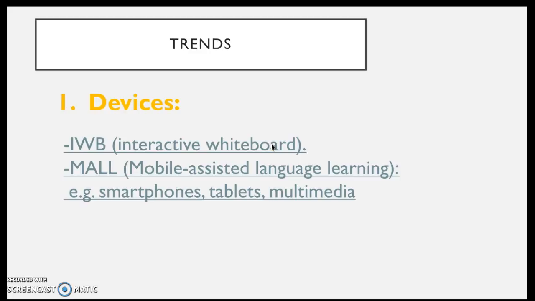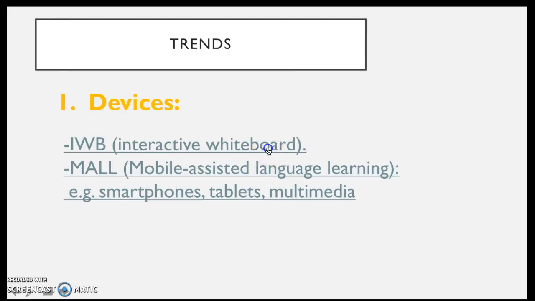I want to start the trends from the devices that have been studied. First is IWB, which means Interactive Whiteboard. It has been shown that the IWB's function has a high degree of interpretive flexibility and it is strongly structured in local use. However, it has been a challenge for teachers to develop materials, adjust their roles in the classroom, and also deal with different situations. The articles about whiteboards are more focused on teachers' roles in the classroom using the technology.